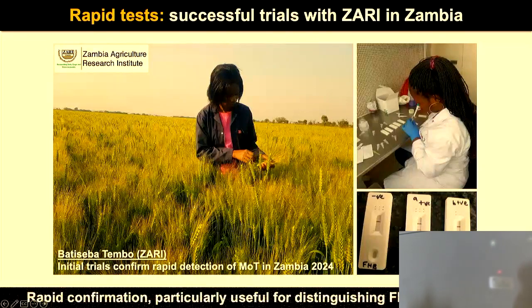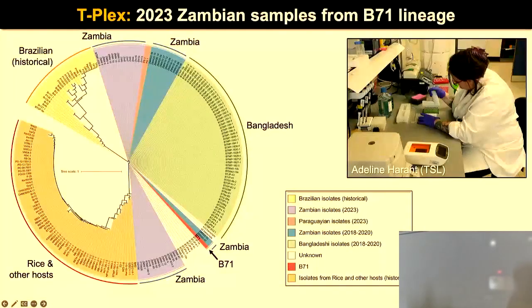And as has been mentioned, it's really important to have these tests because Fusarium looks very much like wheat blast, and so people might be a bit confused just staring at the symptoms. I know I will not be able to determine the difference if I was sent to the field. And so these are really super helpful in distinguishing between Fusarium and wheat blast. And so it's really great that these are now being rolled out. And we hope to have these available in, for instance, East Africa, where we want to be really careful and keep good monitoring going.